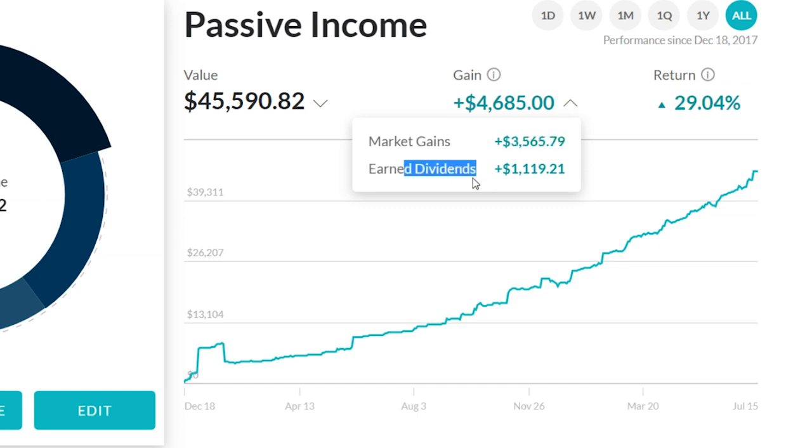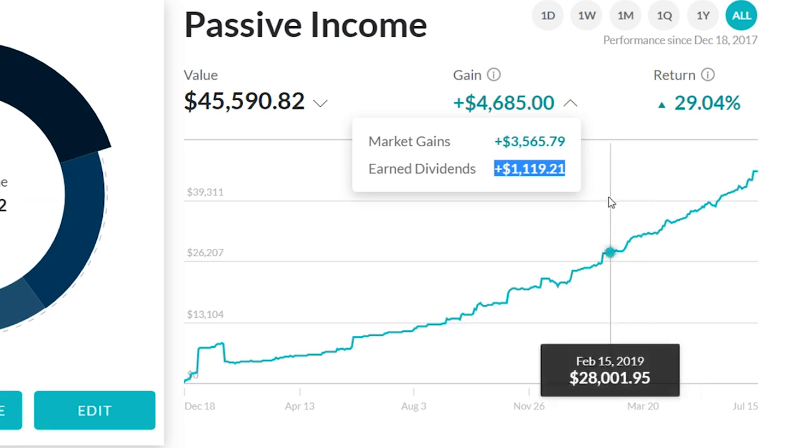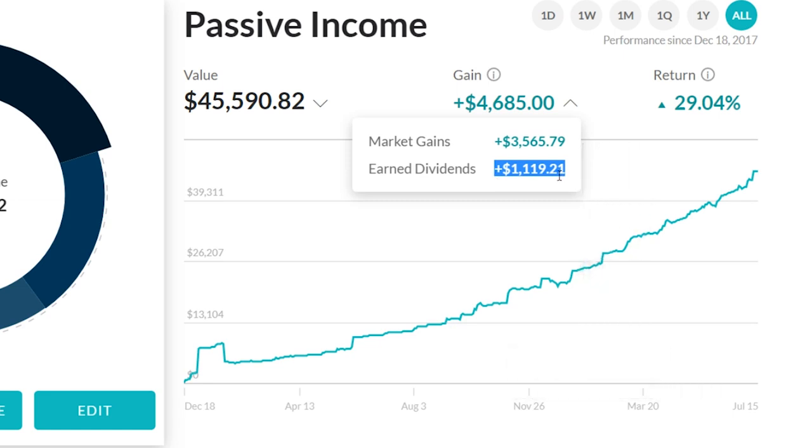Now, the earned dividends is different. Again, this is returns that I get whether people are willing to pay more or less. If this was negative $3,000 and I was negative on my portfolio, it wouldn't really matter all that much because the earned dividends would still come in steady. This part of the portfolio is the part where the asset itself is returning value month over month, quarter over quarter. It's giving me returns regardless of what other people are willing to pay for it. And that way I'm not held hostage to investor sentiment. If investors are spooked because of bad news or whatever, and my value drops down because they're willing to pay less for it, doesn't matter.